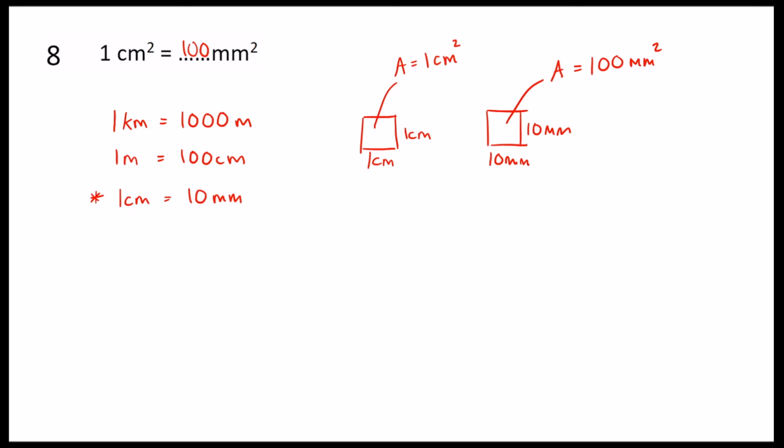Now the reason that this has happened is because we are changing not only millimetres on one of the lengths but both of them, so we're actually timesing by 10 in 2 dimensions. So let's say for instance I had 3 metres squared and I wanted to convert that into centimetres squared. Well, what I would need to do is say, first of all, to get from metres to centimetres I times by 100, but because I'm going to do that in 2 dimensions I'm going to times by 100 squared, so that's going to be 3 with 1, 2, 3, 4 zeros on the end.